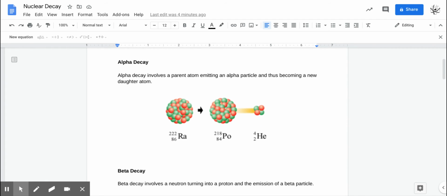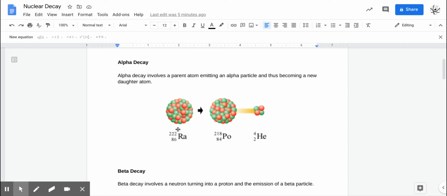So in my alpha decay example here, radium-222 was my parent, and polonium-218 was my daughter, along with the alpha particle. Now, if conservation of mass is true, that means that what I started with on the left side should equal what I end with on the right side. So my arrow becomes my equal sign, and I think of the top row of mass numbers as one math equation, and the bottom row of atomic numbers as a second math equation.